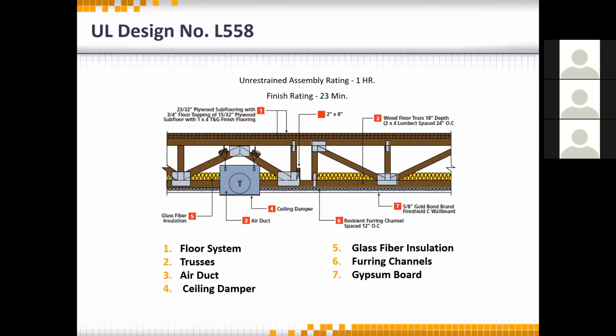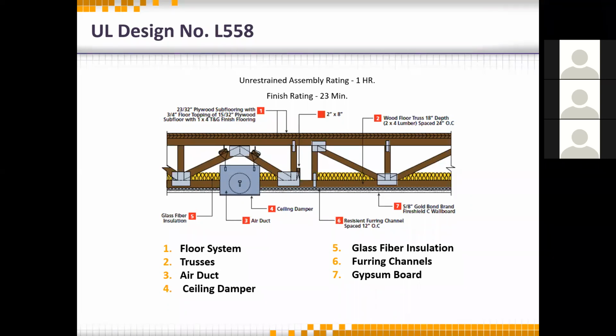But what it does, we'll go top to bottom. So we're looking at an unrestrained assembly rating for 1 hour. That is your fire rating. That's what we care about. Right below it, finish rating for 23 minutes, we do not care. With these particular types of assemblies, you will have either an unrestrained or a restrained assembly rating. That's your fire rating. Those two terms we get with our engineers and discuss which is better for our particular project, okay? That's what those cover.